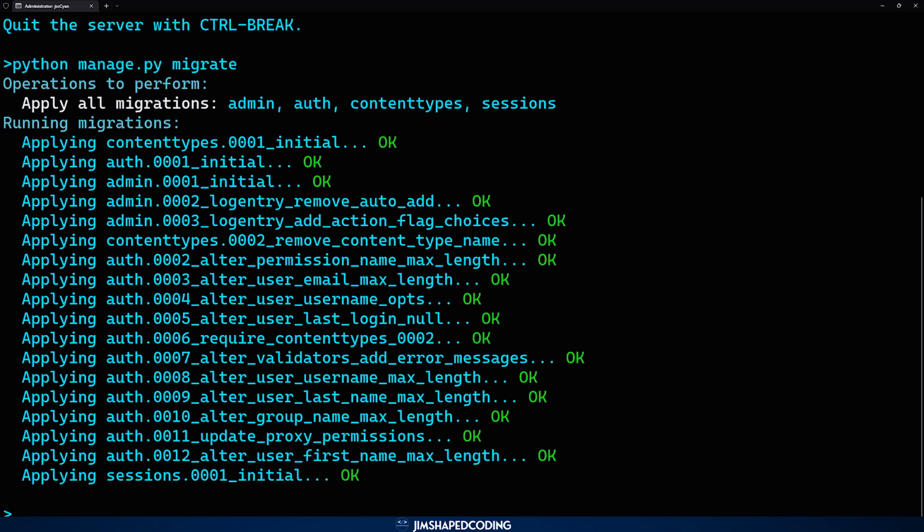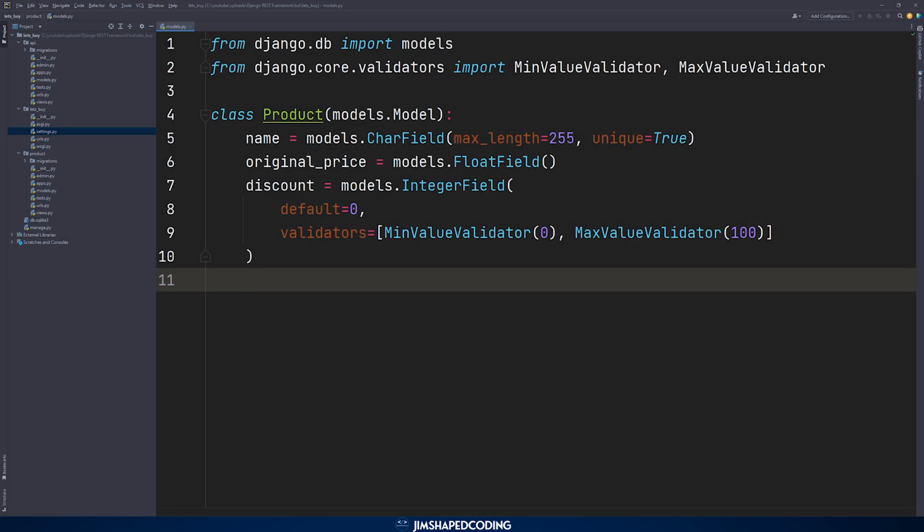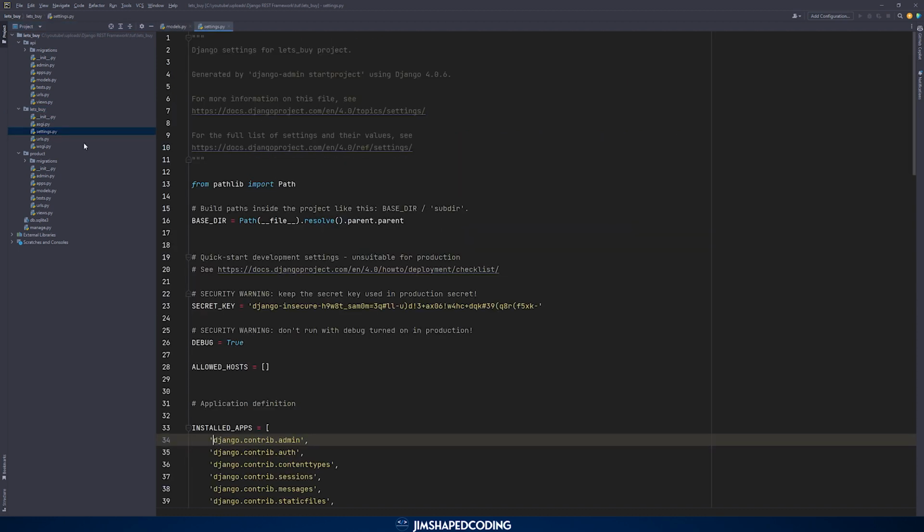Now, in order to do that, we actually need to make one more tiny change in our Django application. So it is a great idea to go back to PyCharm, and we should be visiting the settings file inside the project directory. So it will be inside the project folder, and then we should be visiting the settings.py file.